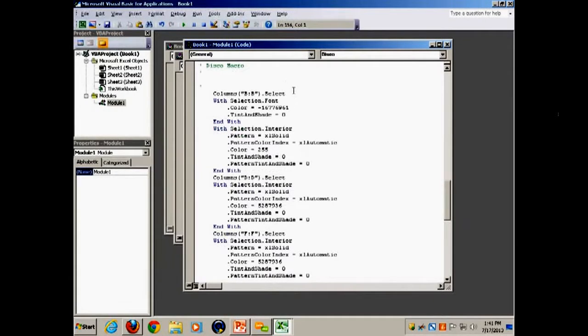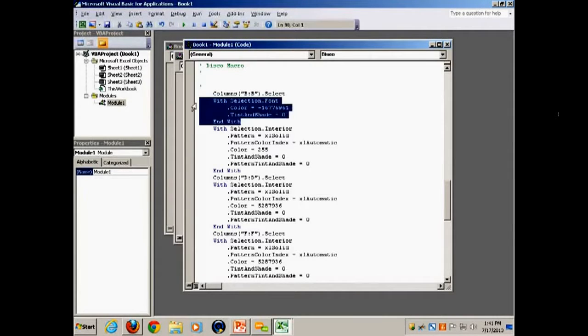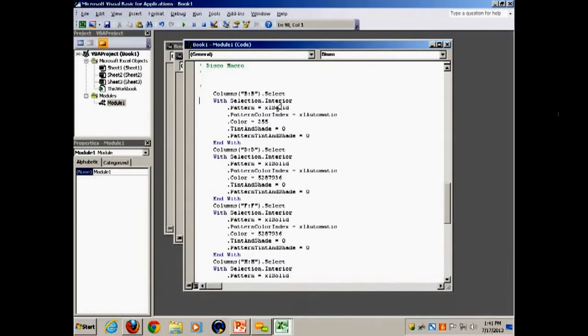First thing I did was select column B. Alright, so you see how first it selects column B. Then with the selection it says pattern is solid, color index is automatic, color is 255, 0 tint and shade. Okay. Then the next column D, then more properties.